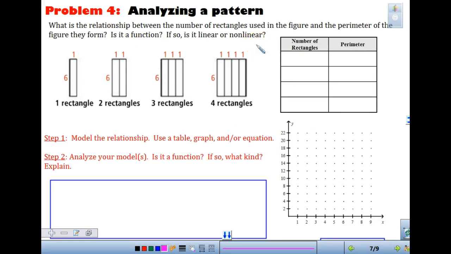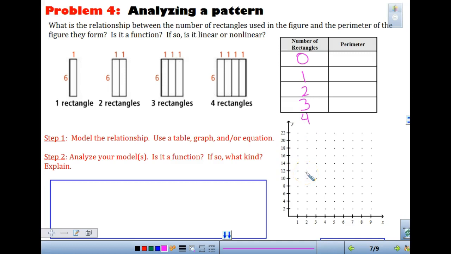I give you a question kind of like this where we look at a table and I ask you to make this relationship. So here's the key thing, and you're going to be doing this project that kind of looks like this also. We start off with the number of rectangles and we have one rectangle. The most common thing is to put 1 here. I want you to start with 0. 1, 2, 3, and we have 4 rectangles.